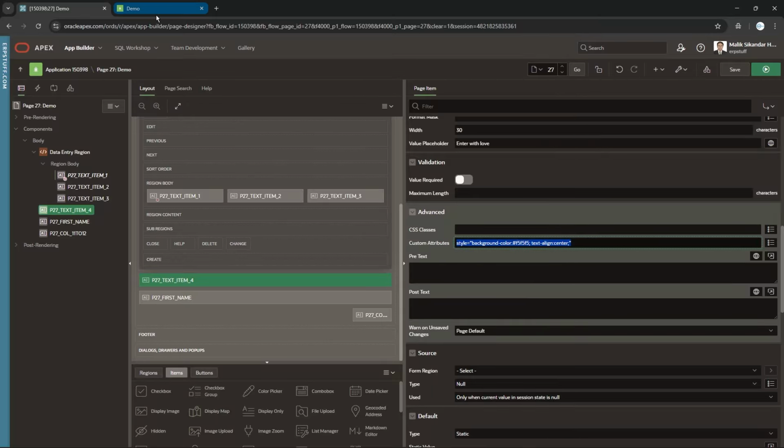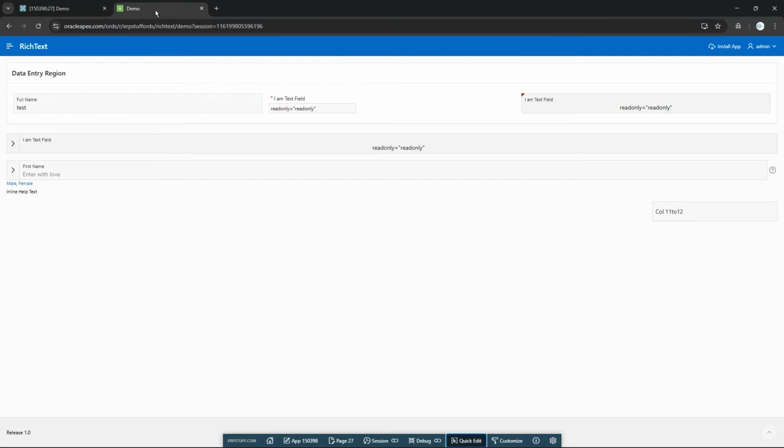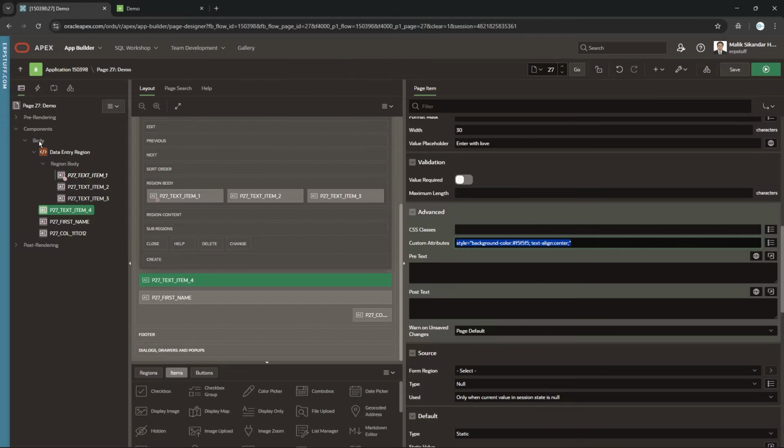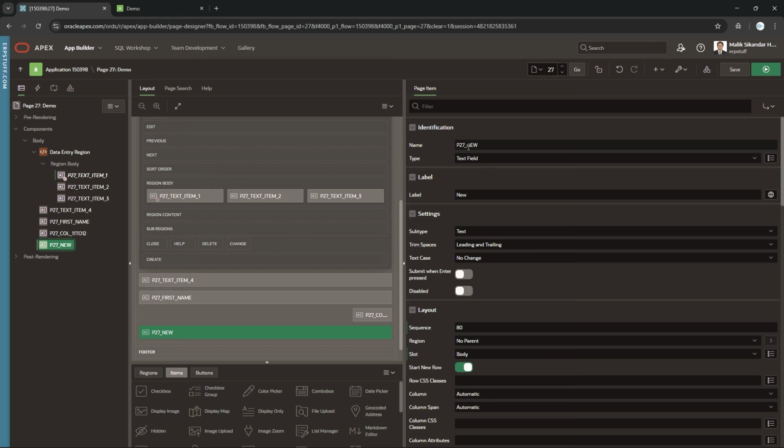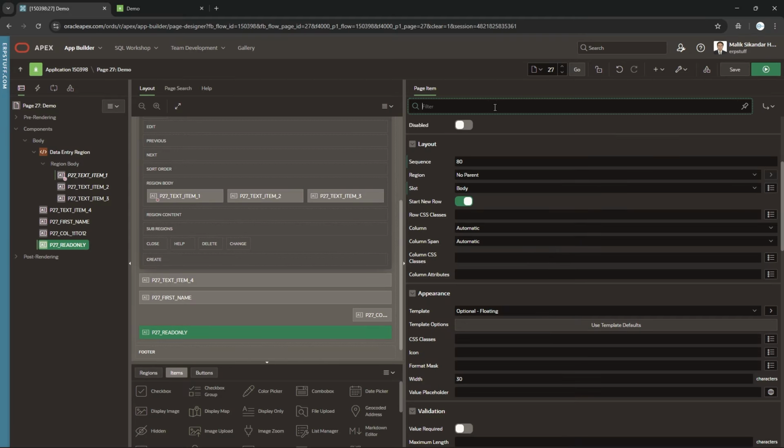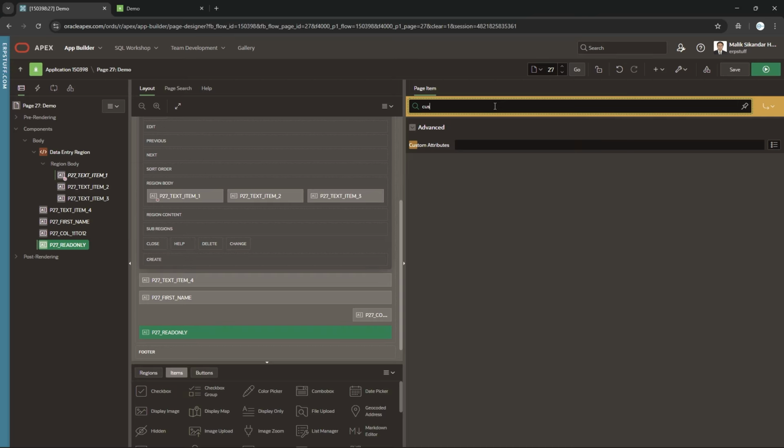Instead of this one, I will create another page item. By default it is conditional read only, which sometimes will not allow you to save data or assign data. So there is another option to keep fields read only. I will just say custom attributes read only.